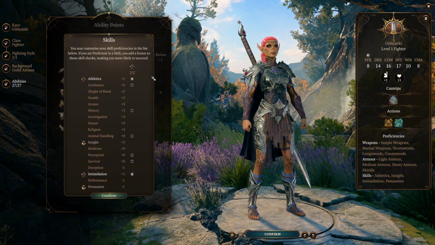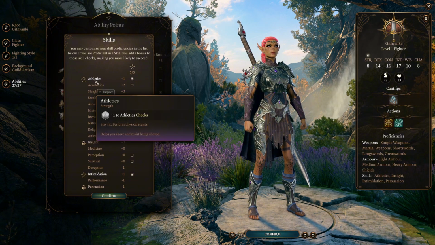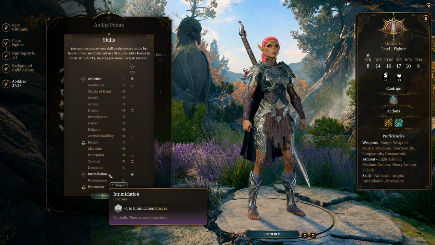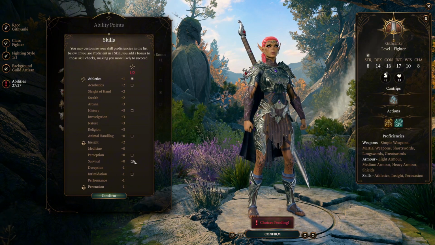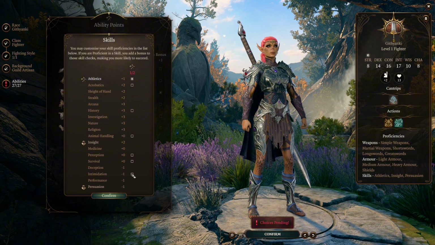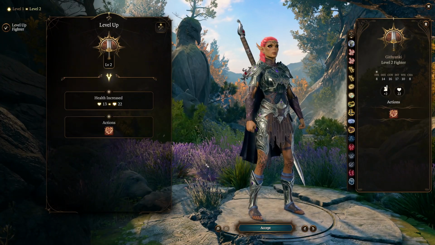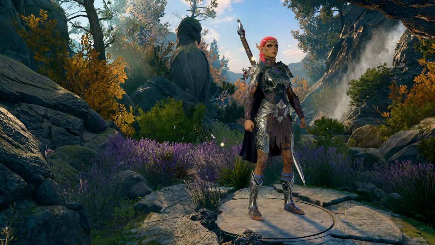Now for the skills, I would probably just keep this as is. Athletics is nice because it helps you resist being shoved and helps you shove, and then Intimidation is just another dialogue increase. Although because of Astral Knowledge you could maybe go something like Survival or Perception, but I will just keep it at Intimidation. Alright, so at level 2 we unlock our Action Surge and we can move on, as that is it for level 2.